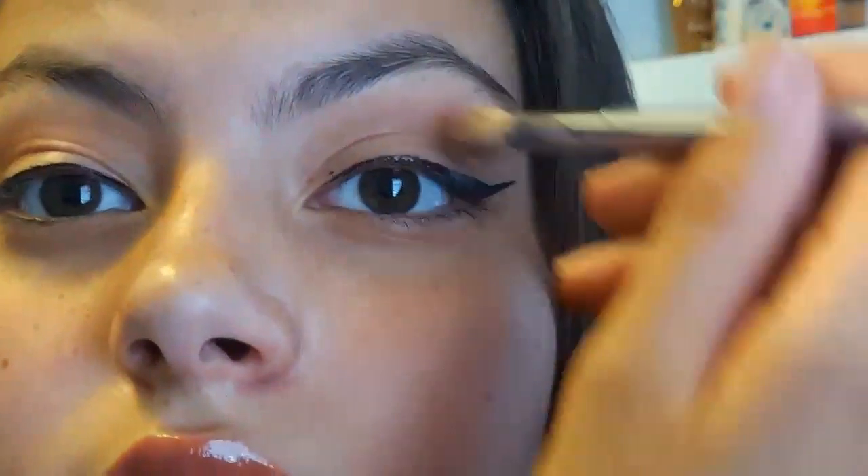I'm going to grab the Elf eyebrow kit and grab this little cream. I used to use this as eyeshadow because it's so pretty. The brush that came with it is really dirty, so I'll grab a Real Techniques brush, swirl it in, tap off the excess, and deepen up my crease a little. This isn't a makeup tutorial — I'm just being extra. I just want to show you guys that you can use this as eyeshadow. It's not the most perfectly blended look but I really can't waste too much time on it.